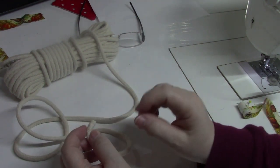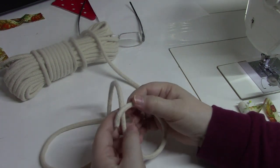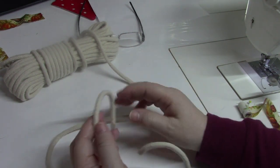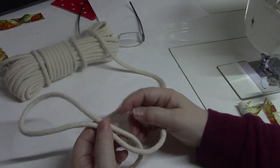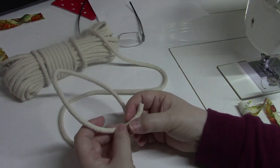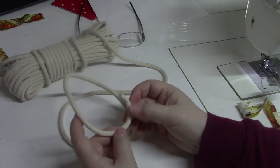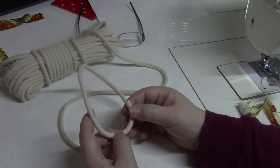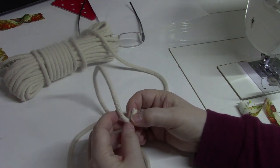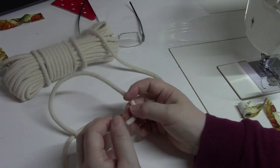To create the bowl and do embroidery on it, start with regular rope. Select a cotton rope — there are lots of options but some are stiffer than others. I got this one online; it's a quarter-inch cotton macrame rope you can stitch through. Dritz makes a nice one also a quarter-inch, available at JoAnn's, though it has a polyester core which makes it slightly stiffer but it will still work. Stay away from treated clothesline — the regular untreated clothesline is fine, but the treated kind is very stiff because of the weather-resistant coating.